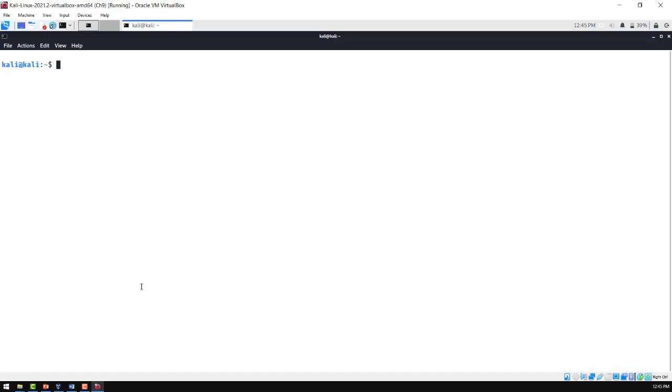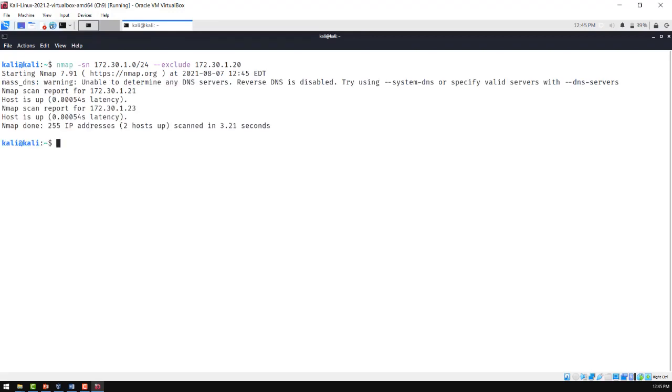So let's copy this. And what we can do, we can use nmap now. So nmap -sn to perform a ping scan. And let's perform a ping scan on our network. However, let's exclude our IP address. So you can do --exclude and simply specify the IP address of your attacker machine. Hit enter, and this will perform a ping sweep or a ping scan across the network. So in other words, our attacker machine is using nmap to send ICMP messages across the entire subnet, and devices that respond to our machine will appear in the scan result.